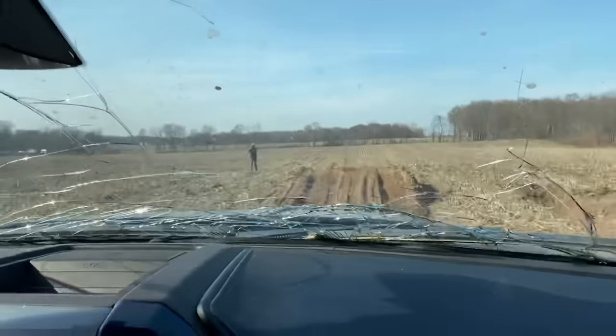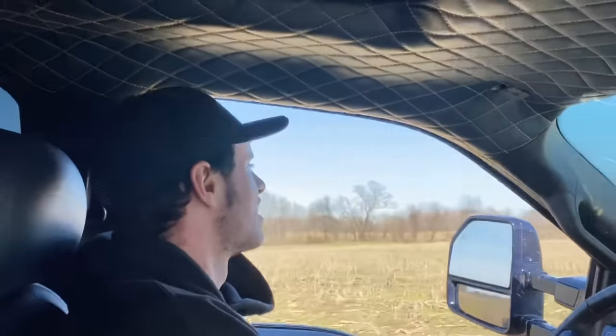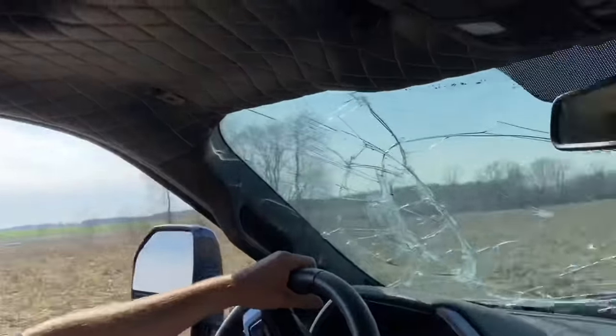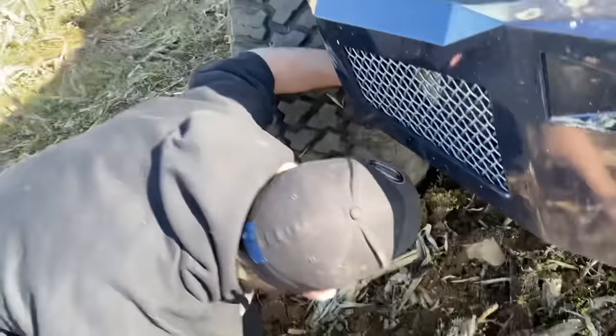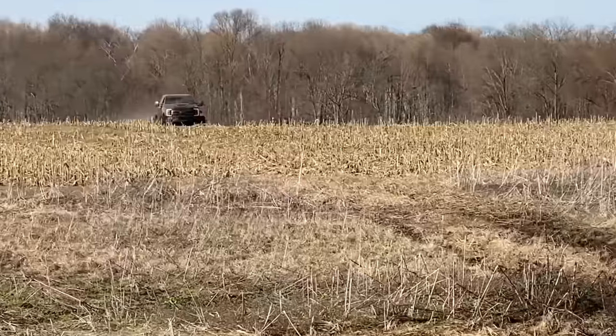Maybe we stick with 30 — a nice 30 is good. I smell something — what is that? If the front axle comes out from under and we're nose-diving, we could tip this thing over — that's all the steering I have. Here we go, this ought to knock it back into place a little bit. Nice 30 miles an hour. Look at this ball joint — it's pressed back out. I think if we hit this many more times we're going to have major problems. We already have major problems — we might start having minor issues if we hit it again.